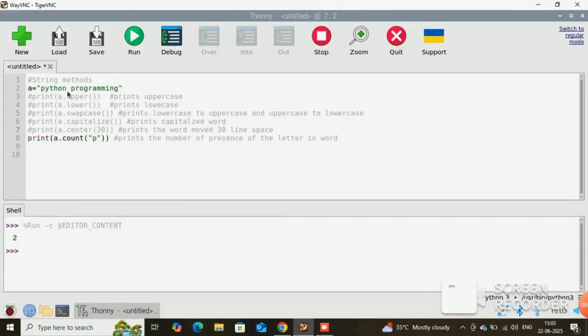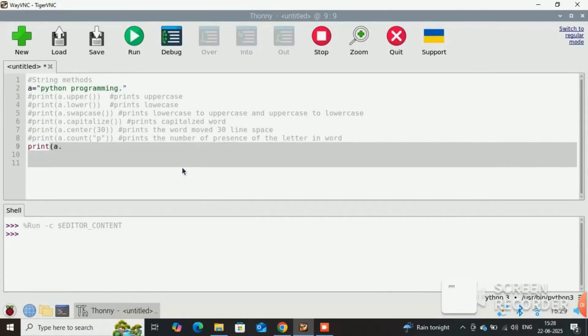There is one more method, that is endswith. Now I will use print a dot endswith. I'm going to check whether it ends with a dot or not.